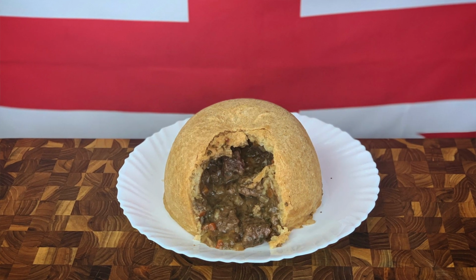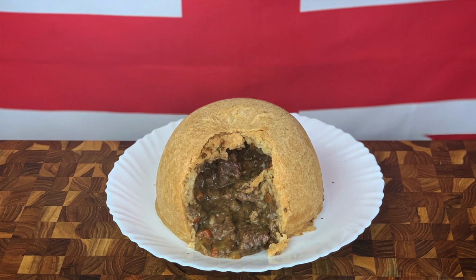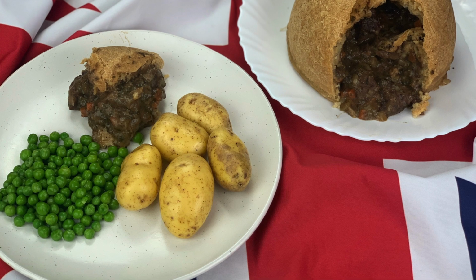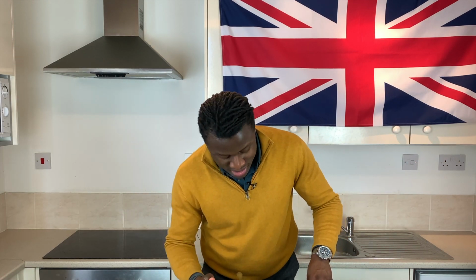Wow, the steak has become so tender. It's dissolving in my mouth, and it's just releasing all of these wonderful beefy flavors. It's hearty, it's rich, it's decadent, and oh my god, it ticks all of the boxes. The kidney adds a lovely earthy flavor to the mix, and then you've got the hint of the thyme and the parsley coming through. You've got the pepper.